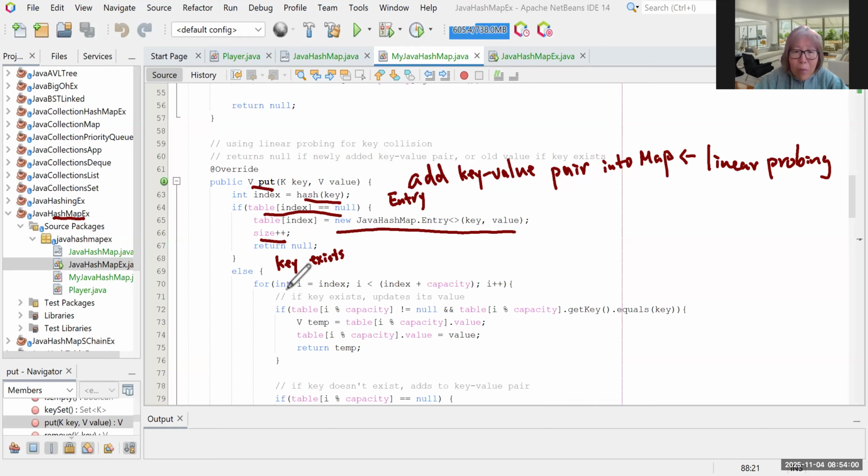So that's why here we do the search, and again it involves the linear probing.